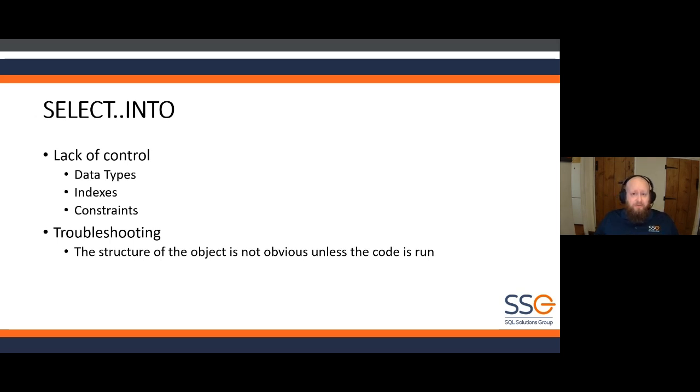And then indexes as well. You can index after the fact, but things like a clustered primary key on a temp table is a great thing to have in most cases if it's a decent amount of data. You want to do that when you declare the table rather than doing it after the fact. It's just much more efficient in the code. It's easier to read. So doing select into just takes away your agency to declare this and make sure it's exactly what you need. And it also adds a massive complication in troubleshooting.